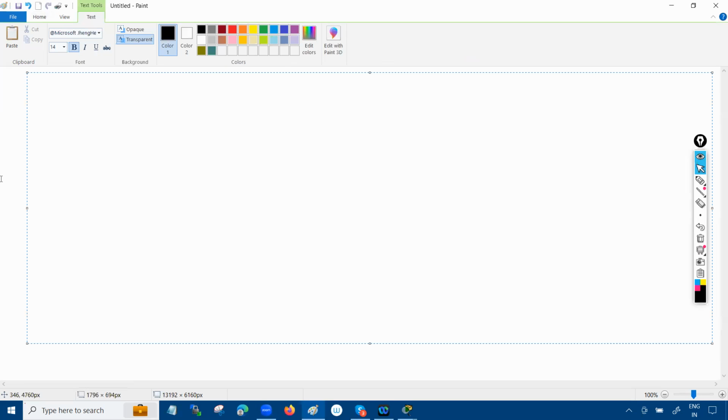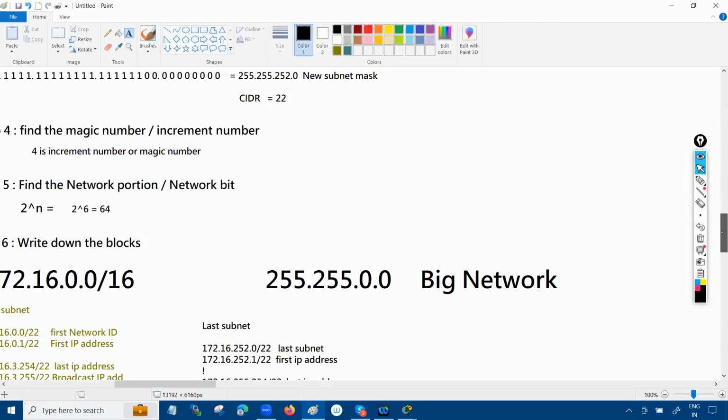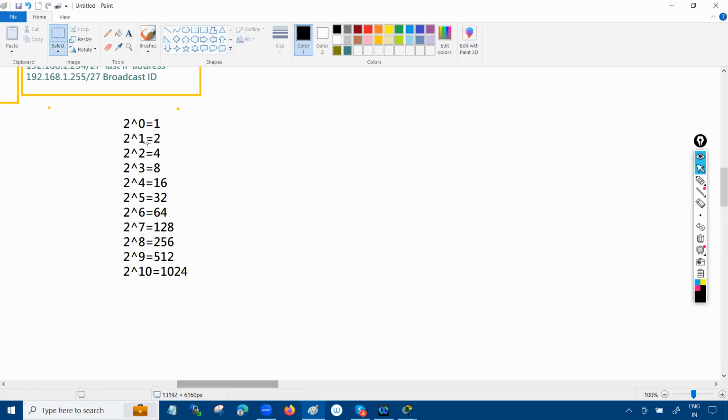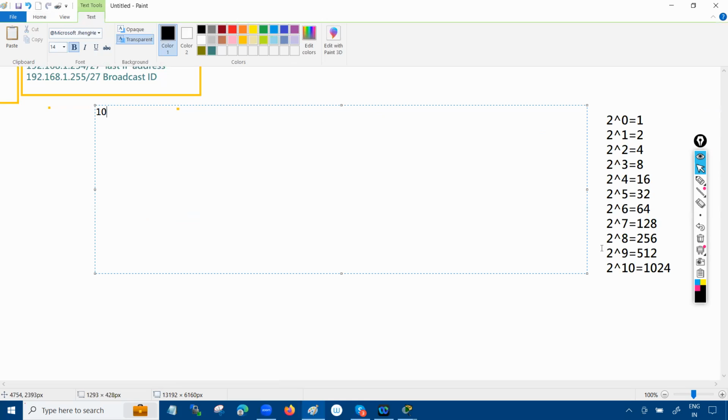So this is 10.0.0.0/8. That's the subnet mask, right? I need to copy the formula again from here. So my subnet is 10.0.0.0/8.